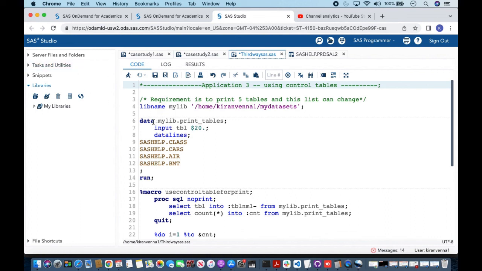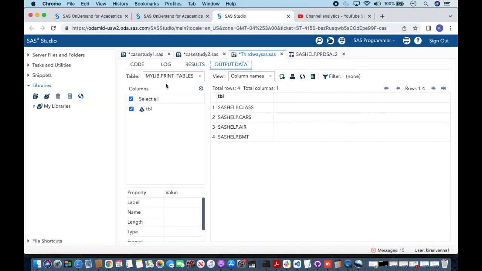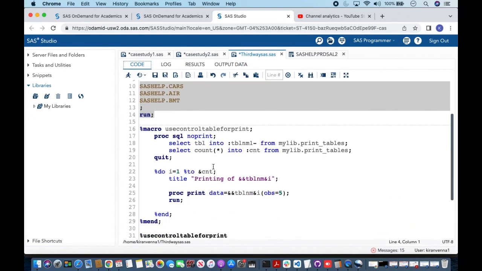And here, let's first create our control table which has all the information we need. Now I have created my control table and it has 4 rows. And again, I can proc print by doing the same thing that I've been showing you over and over.